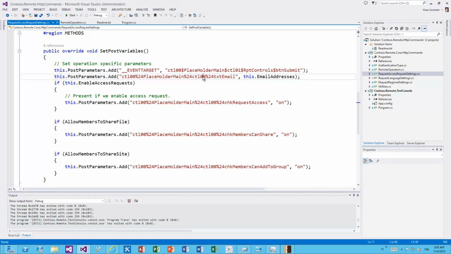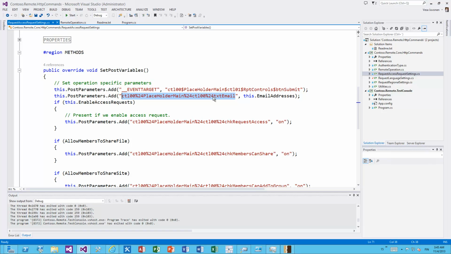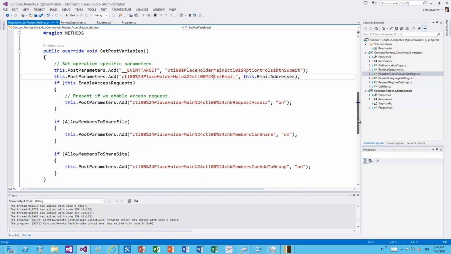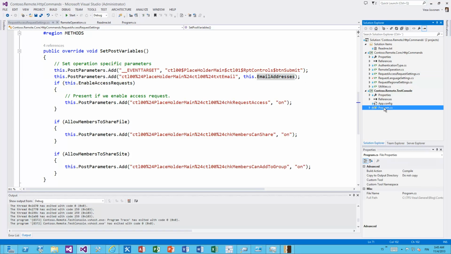And the same applies for the email text box. So we're able to use this, but now if the product or the cumulative patch, or in Office 365, the structure of the page would be changing and the name of the control would be changed, the functionality wouldn't be working anymore. So that's something to be aware of. Anyway, for this particular functionality, we need to add the button submit. We can catch that from the HTTP, from Fiddler. We need to update the TXT email. And that was a property which we can set when we're calling this object, and I'll briefly show that one.